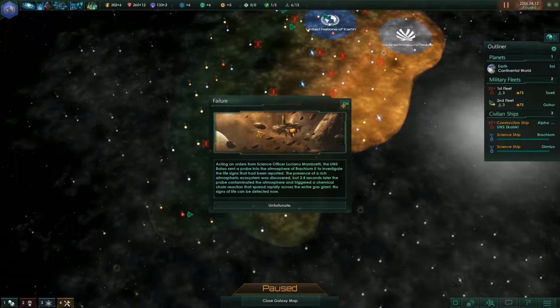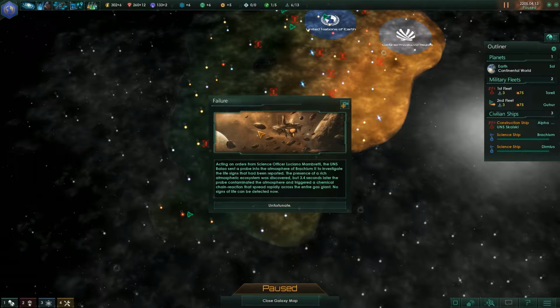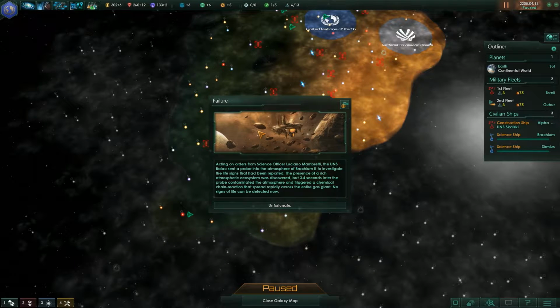Acting on orders from Science Officer Luciano Membretti, the UNS Baleo sent a probe into the atmosphere of Brachium-2 to investigate the life signs that have been reported. The presence of a rich atmospheric ecosystem was discovered, but 3.4 seconds later the probe contaminated the atmosphere and triggered a chemical chain reaction that spread rapidly across the entire gas giant. No signs of life can be detected now.